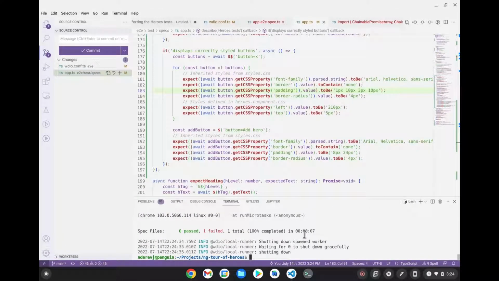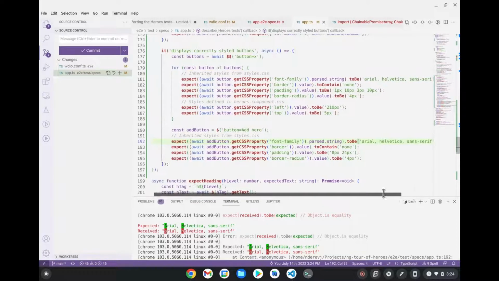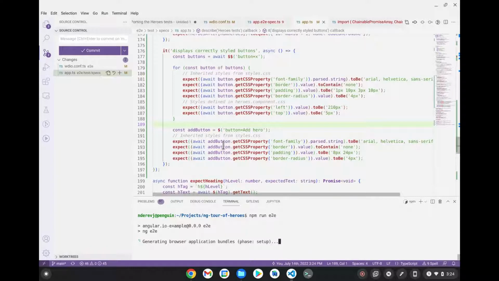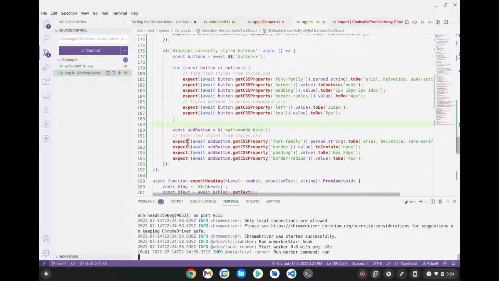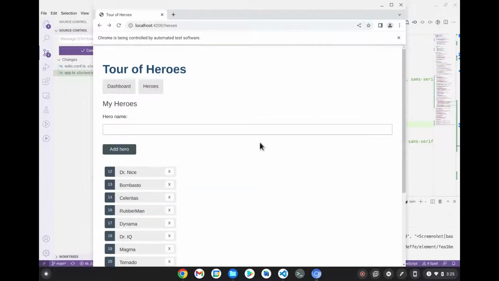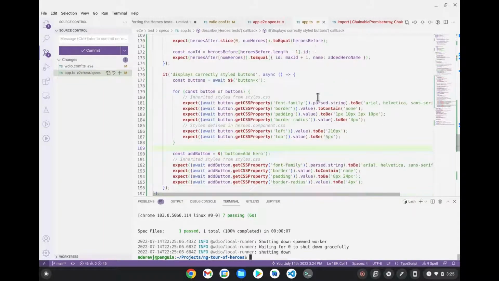Oh boy, maybe not. Oh, silly me. Gotta make sure these are lowercase. And I believe, again, we'll come back through here and try to optimize and simplify some of these in a later video. I think WebDriver IO has a matcher for strings where you can actually tell it to be case insensitive. There we go. 7 passing tests. Everything's passing now. Cool. All right. So I think we got everything. Let's do some cleanup.